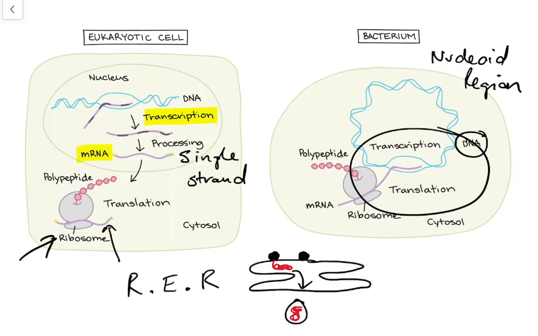So we've looked at some of these ideas before, but never the details of what actually happens in the process of translation. How do we go from mRNA into making a polypeptide, which could then fold up into a protein?